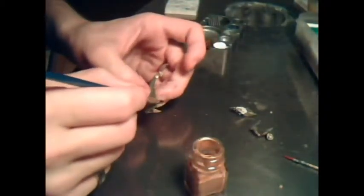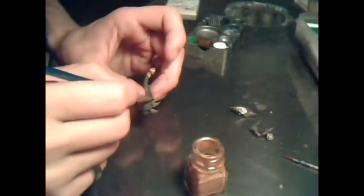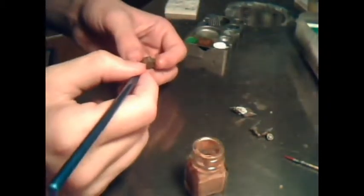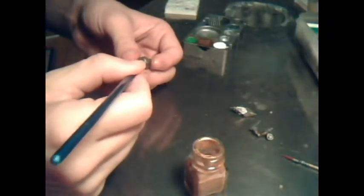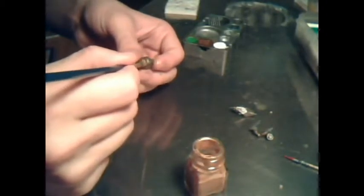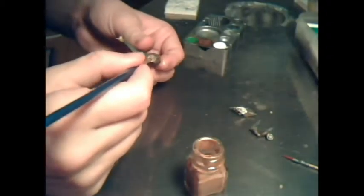Losing the color in your paints can be both a blessing and a curse. And I wouldn't say losing color, but losing their separating. When they separate, it's a blessing and a curse because you can start using them for a wash. But if you really like that particular color and you want to use it as the base, you can't really do that. Another problem is it doesn't always pull itself out like it should.